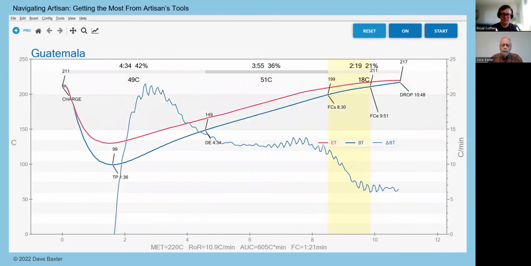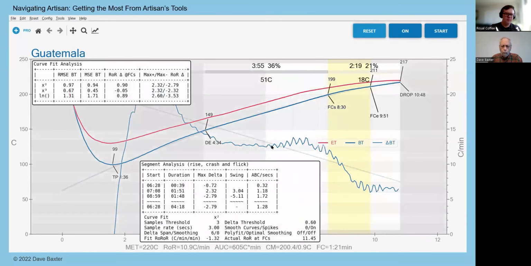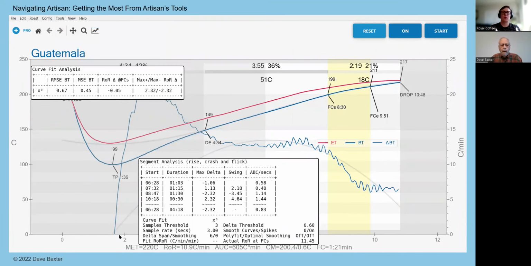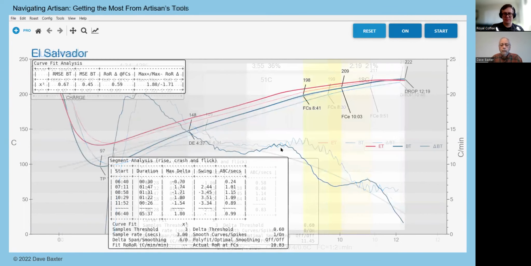A couple more examples before we move on here. Here's one that shows some noise. It's also got kind of a long flat period here in the RoR. When I run the analyzer, notice that the best fit is going to be x cubed. So we'll run the x cubed fit once again. And now look at this RoR curve that was fit for the x cubed. It's kind of interesting because it's rising pretty rapidly and then turning around and falling. Probably a red flag, unless this is the result you're trying to get and to repeat. But if you're looking for anything that's declining continuously, this would be a red flag for that. But maybe this is your roasting style and you want it to be that way.